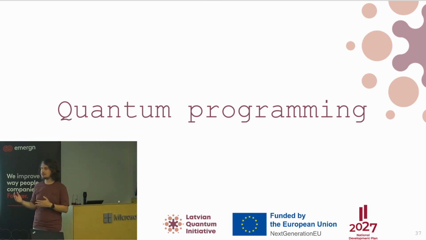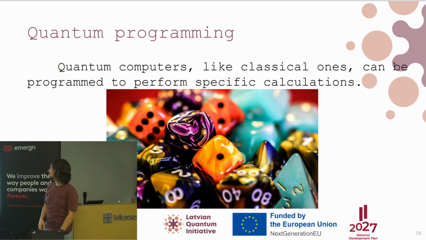Alright, we have a quantum computer. It's still useless if we don't program it. How can quantum programming look like? First of all, yes, they are programmed so that you give a set of instructions that should be performed on the quantum particles. Here you can see an image of dice, because you have seen that it can also be in superposition, which means some probabilistic outcomes. So it is not like gambling or just throwing dice to get some arbitrary random information. It is something a bit more useful.